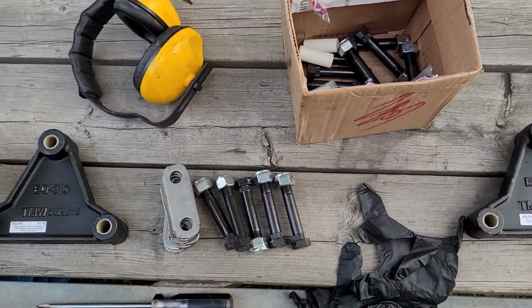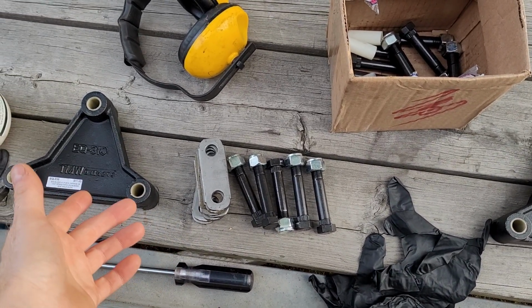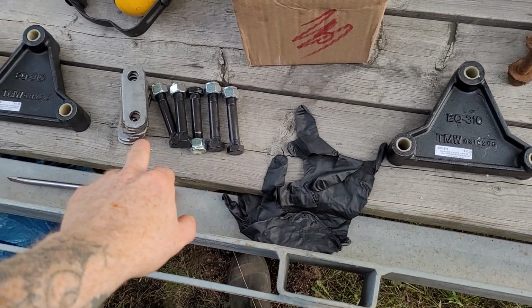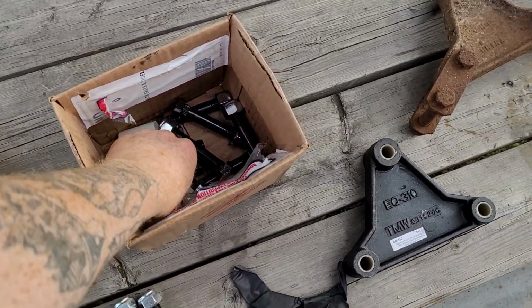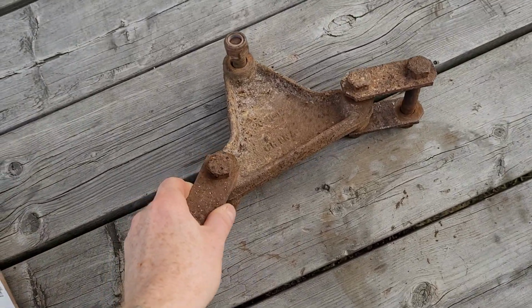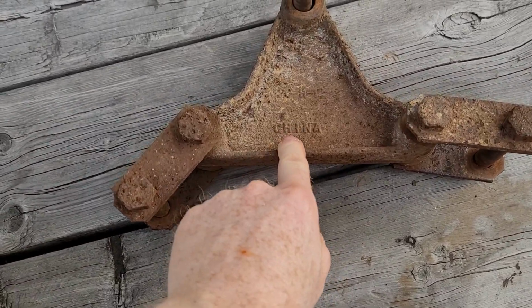It was actually cheaper than I thought, really. I think, well, Canadian, it was under $100. I think it was like $89 for the 2 equalizers, all new mounting hardware, the new shackles, and the bushings. That looks a heck of a lot better than this mess. That's part of the problem right there.